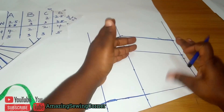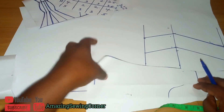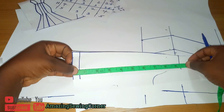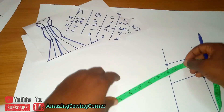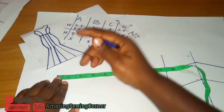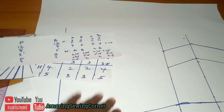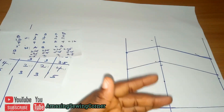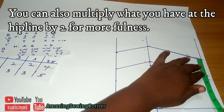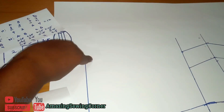For the M-line (hem line), measure what you have for the triangle length — from the M-line to the knee length I have nine and a quarter inches, so mark that same measurement. For the M-line width, remember we multiply what we have at the upper part by two. I have 5.5 including allowance, so that gives us 11 inches at the base of the skirt.